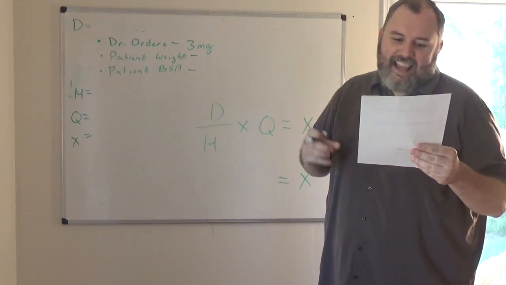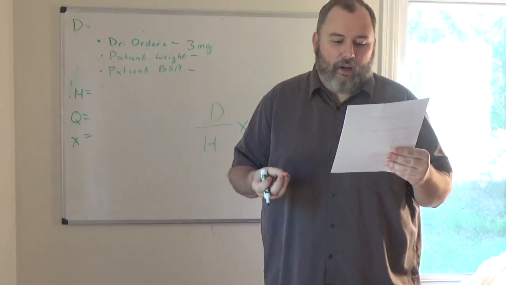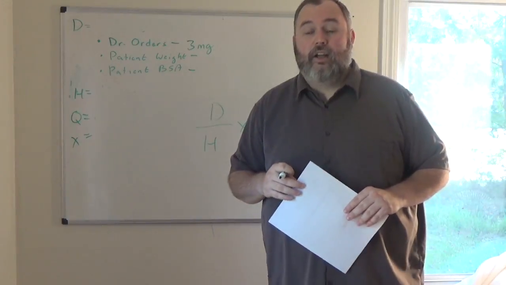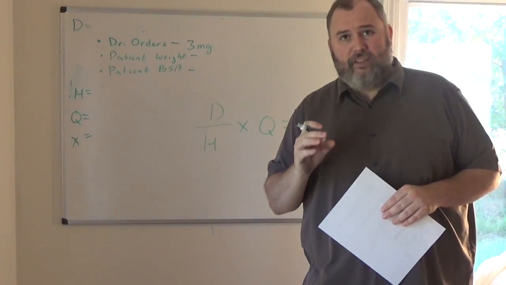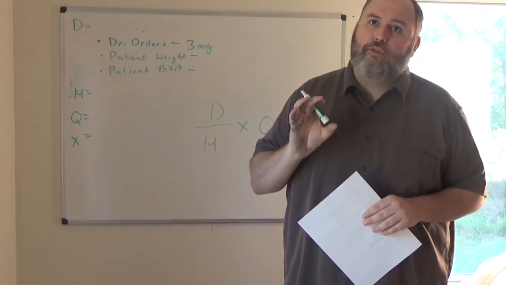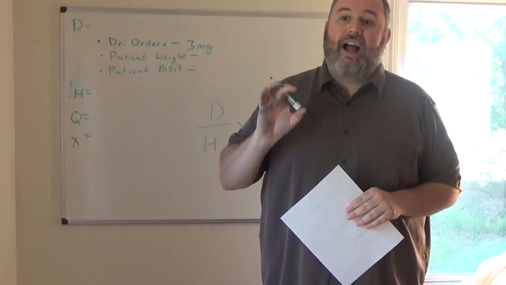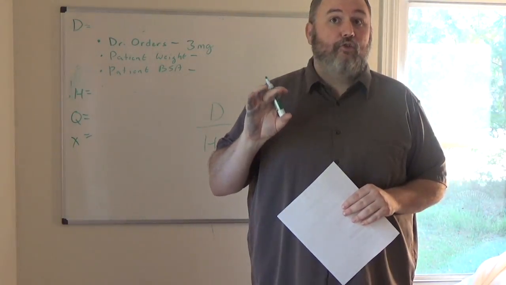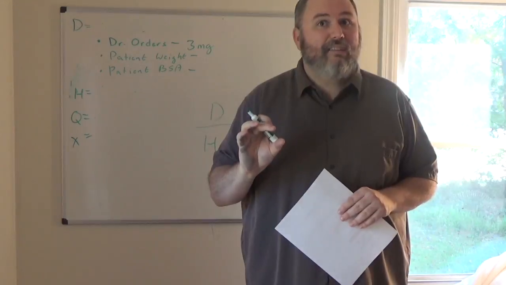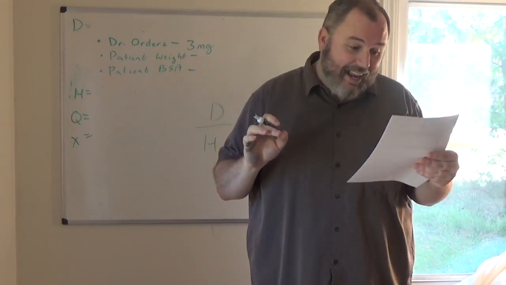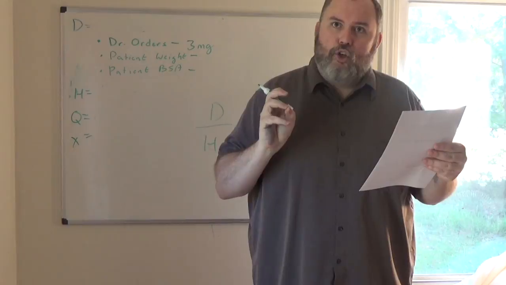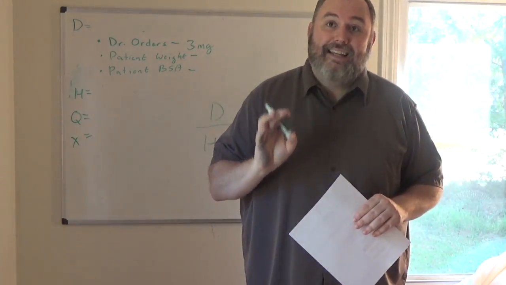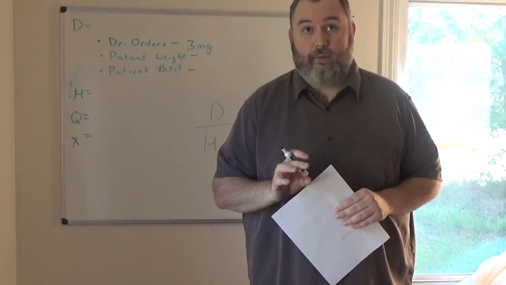Alright, and then it says the 20 ml multiple dose vial is labeled Nubain 20 milligrams per milliliter. Well, in this one it gets a little wordy, but this is what I want you to understand. It's telling you two things. One is telling you how big the vial is. It's saying that the vial is 20 milliliters. That means that there's 20 milliliters of medicine inside that vial. And two, it's saying this is labeled Nubain 20 milligrams per milliliter. That is the strength of the medicine that you are getting ready to use.